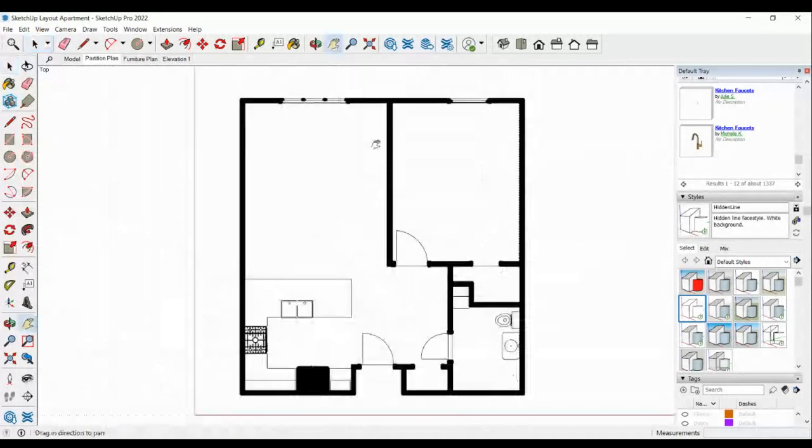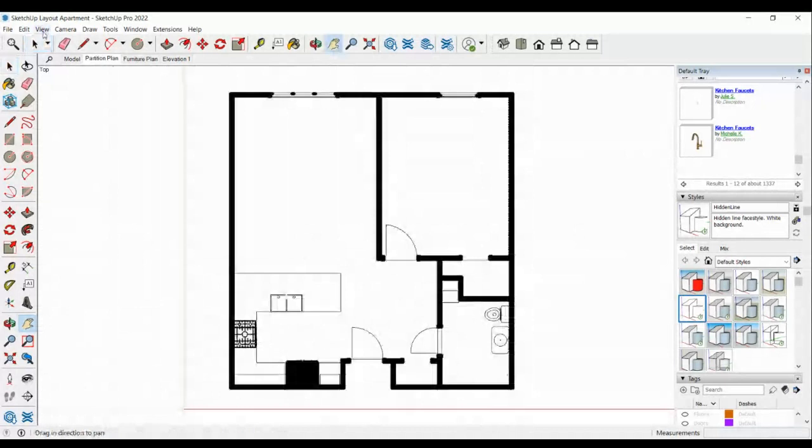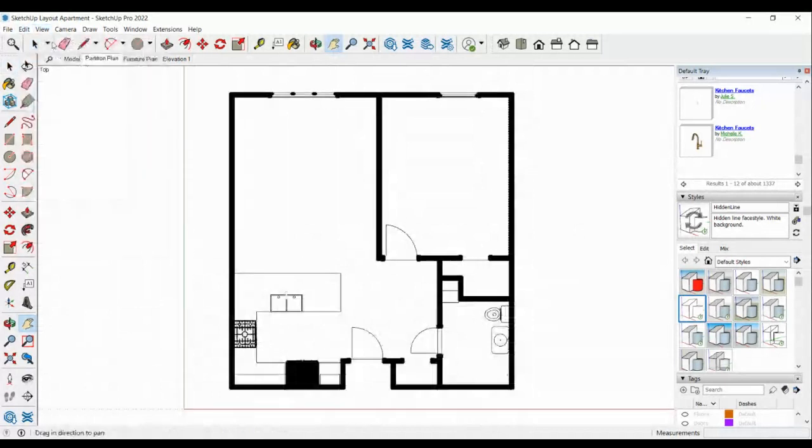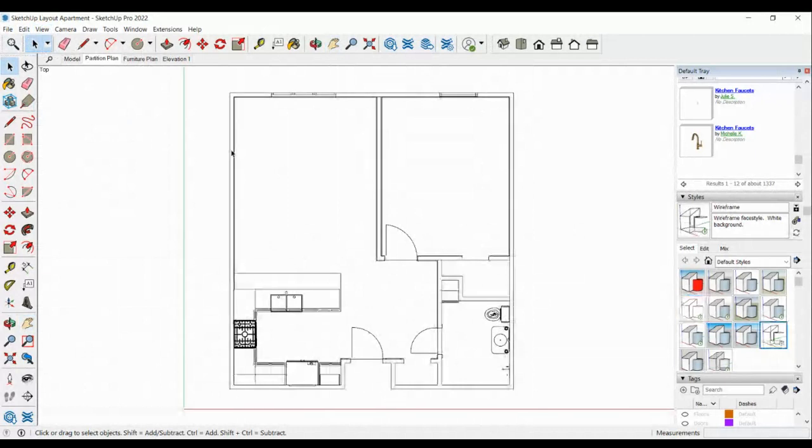So you're going to get it kind of centered where you want it. And then I'm going to come up to view and make sure any guides I have are off. I'm going to turn off the axes, so that way it should make it nice and clean.